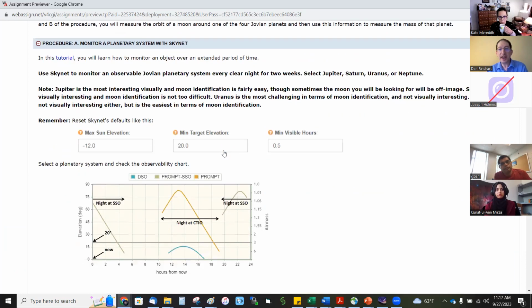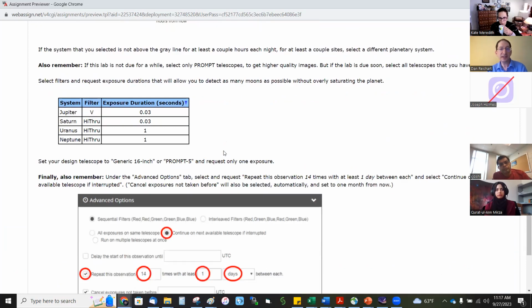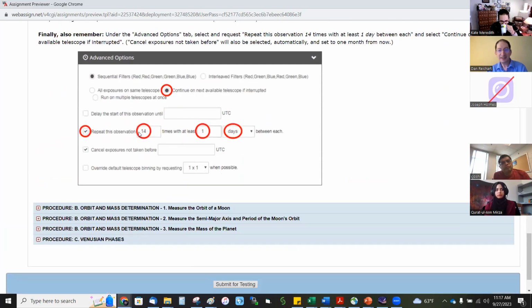Then here's the section on how to monitor moons going around a planet. We talked about this previously. So they've been collecting data for 14 days. In a perfect world, they'll have 14 observations. Occasionally they may only have 5 or 6 or 7, and you can get by with that. If you get less than 5, it's getting a little dicey because we're fitting 4 parameters, and so you need at least 4 data points and ideally more.